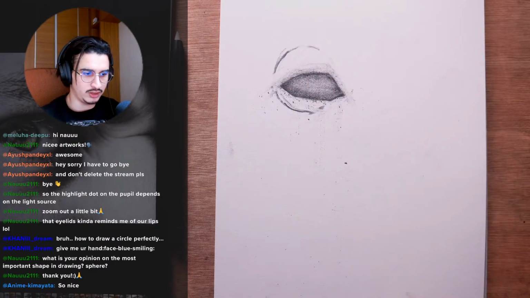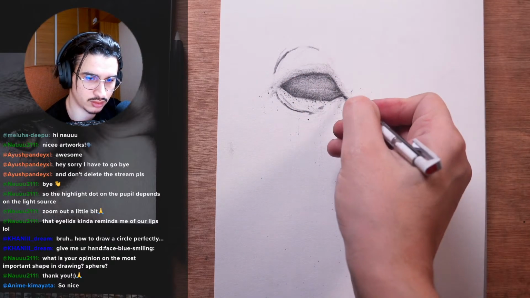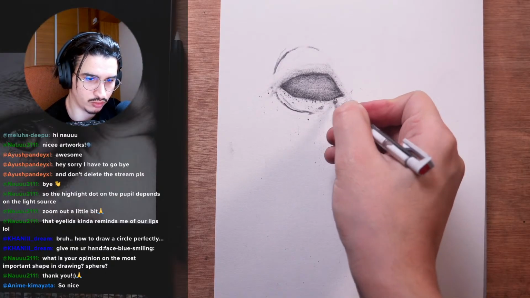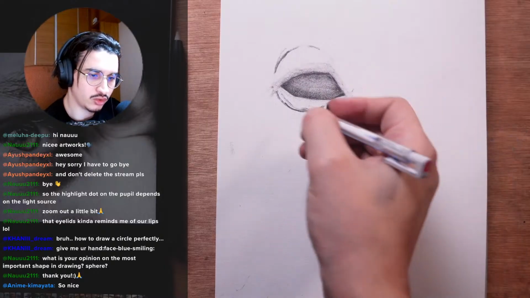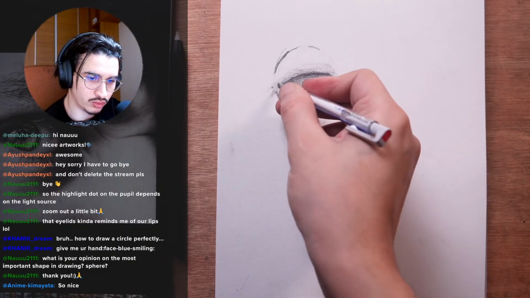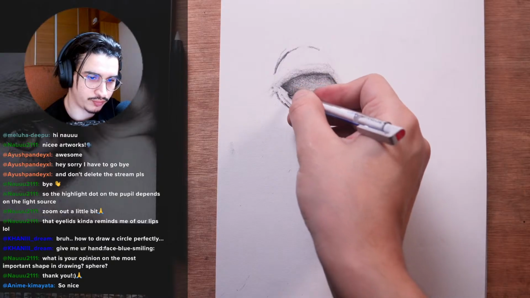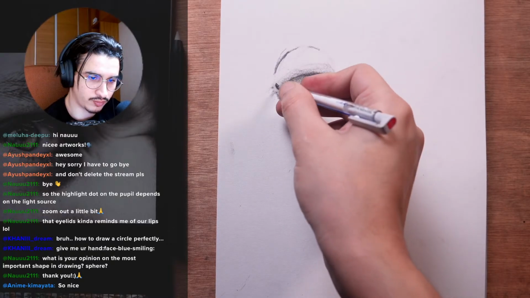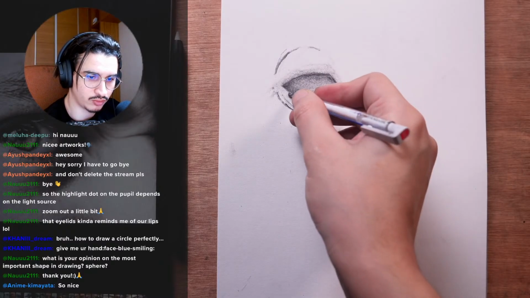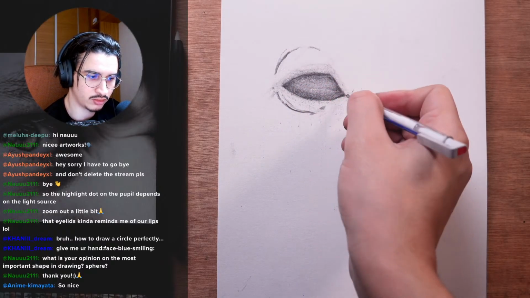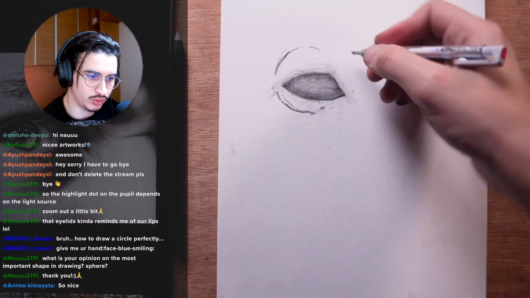I believe this is the shape I'm looking at, and now I will try to use the eraser to draw. It's like sculpting what I'm seeing instead of just drawing it with lines.